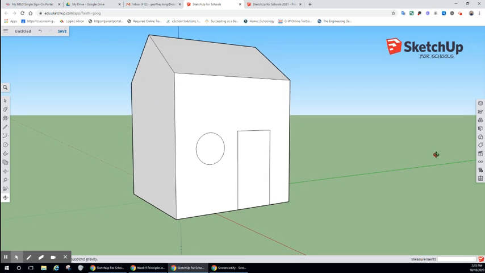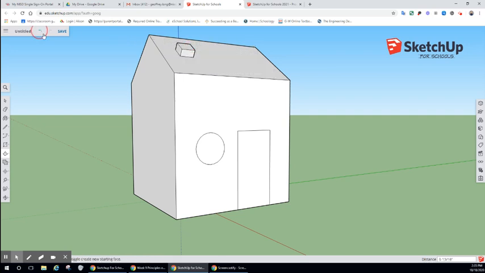The feature I want to add is a chimney. Before we go to the line tool, we're going to draw a square on top of our house where a chimney would be, right? So we're going to draw a little square first. Now, we can't just pull that square up, and I'll show you what would happen. If we just pull out this chimney, it's going to look crooked, right?